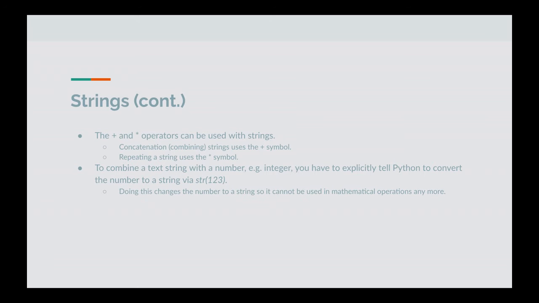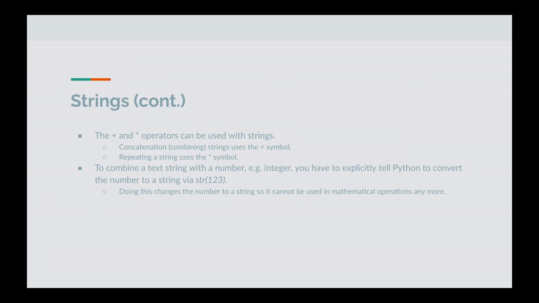If you want to combine strings, so like if you want to add multiple words together to make a sentence, then you just use the plus symbol. You're just adding them together, literally. You can repeat a text string by using the asterisk or the star symbol. So if you had the word spam *3, it would print out spam, spam, spam. And we'll show this in a live example coming up.